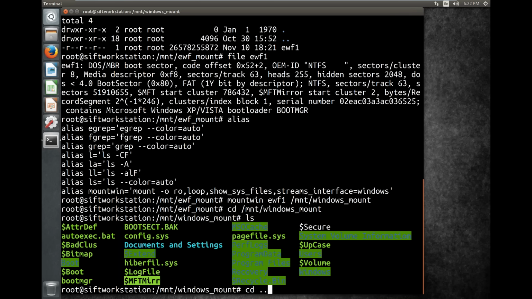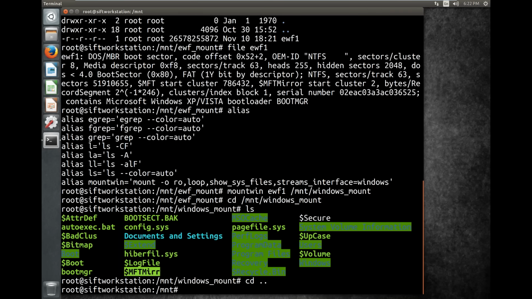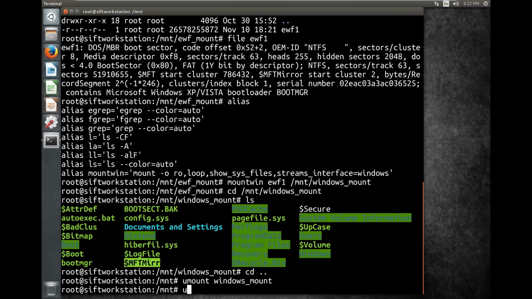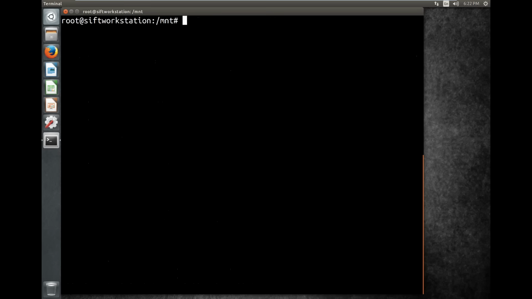Now what I'm about to show you is a cheat method. Everyone likes to cheat, but I'm going to go ahead and expose this one to you because it's really cool to be able to see. So I'm going to unmount the evidence that I currently have in there by using the command umount, and do the same thing with umount against my ewf_mount folder. So I basically am back down to nothing. Nothing is mounted at this point, and I'm going to go back to my cases Windows 7 folder.